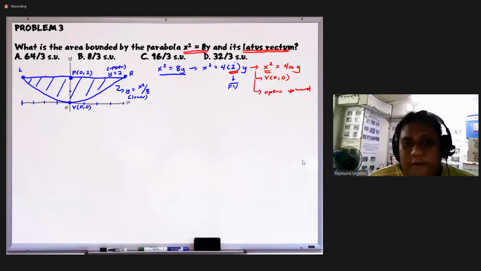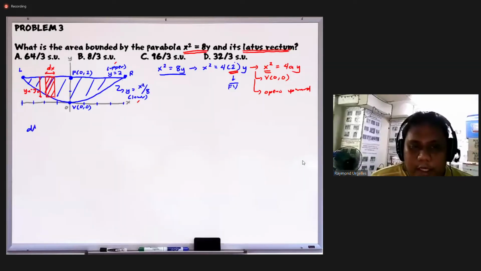So again, using vertical strips, let's draw a rectangle here. Let's consider this rectangle. As you can see, yung thickness niya is along the x-axis, so therefore that will be dx, since i-approach niya yung 0. Then as for the length, diba? This is just y upper minus y lower. Ito yung upper, ito yung lower. Diba? Therefore, let's solve for the differential area of this rectangle. That is equivalent to y upper minus y lower, times dx. Okay?